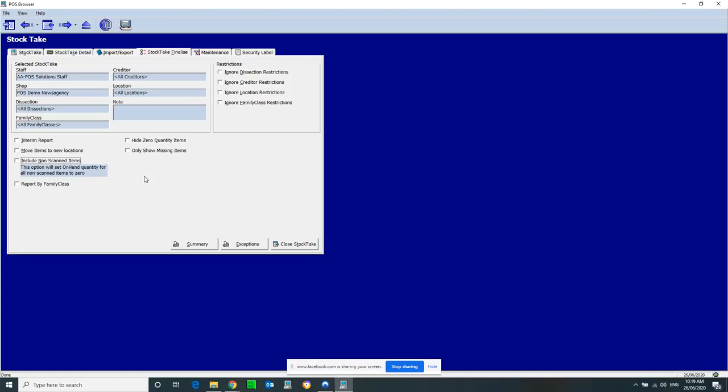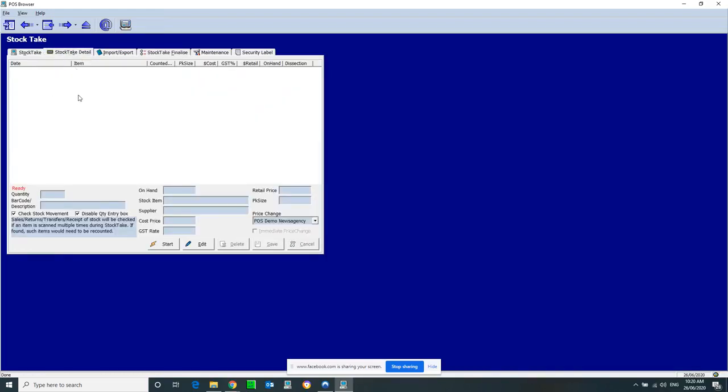You'll see a lot of couriers with them if you haven't got one. They're a one-handed handheld scanner computer that talks live to PosBrowser, so you can effectively start a new stock take on a location or the whole shop and go around the shop with the wireless PDA, and as you're scanning and counting, it's counting live into a stock take here in PosBrowser. So they're very handy too.